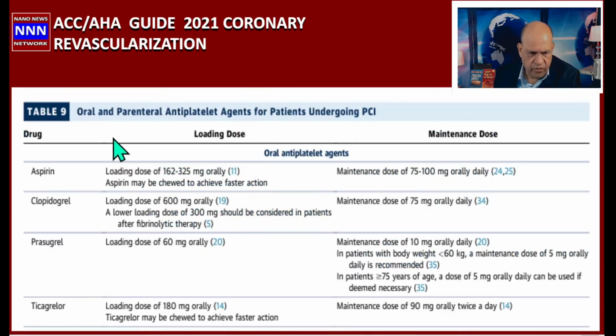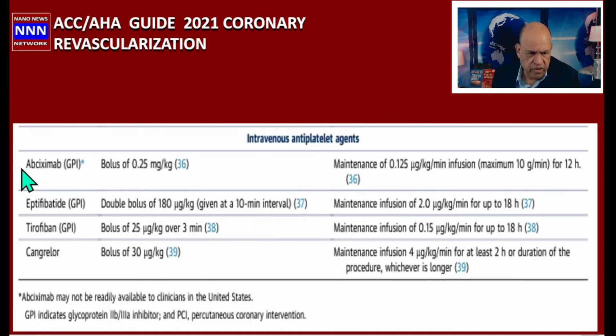Anyway, we also have this oral antiplatelet agents, which you're all familiar with. And the good part is it gives all the dosages, which I'm not going to go through, but at least you can pause and watch this one so that whenever you need to look for some reference, this presentation has everything that you need to know about how to deal with coronary artery patients if they have ischemia or if they have symptoms, and what do we do with those findings. Then intravenous, of course, we have abciximab, eptifibatide, tirofiban, and cangrelor. These are all used in the cath lab. Very rarely do we use outside if we think about a lot of clot burden.